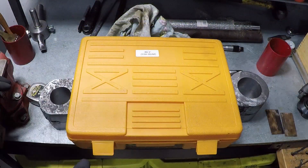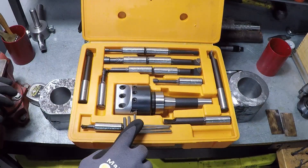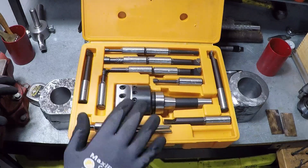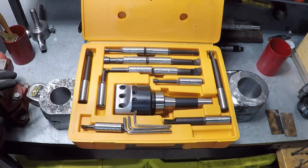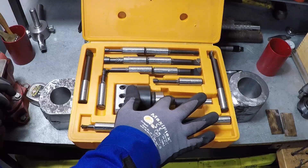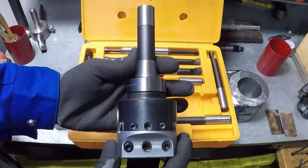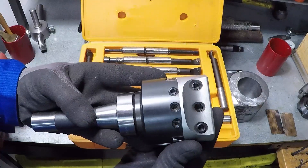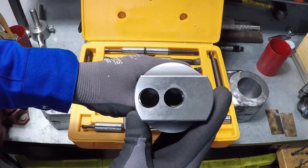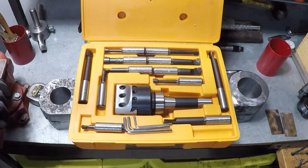This tool came in a plastic box which does an excellent job organizing the set. It came with three allen wrenches to adjust the boring head, and boring bars at different lengths based on the job you're doing. My milling machine has the R-8 shank, so I bought it with the R-8 shank, and this really worked out great for my needs. I thought to share my experience with you all.